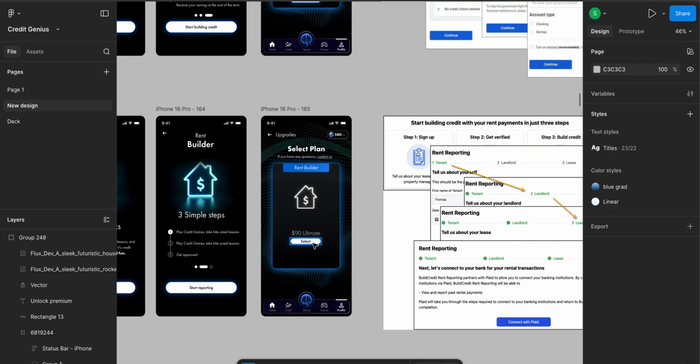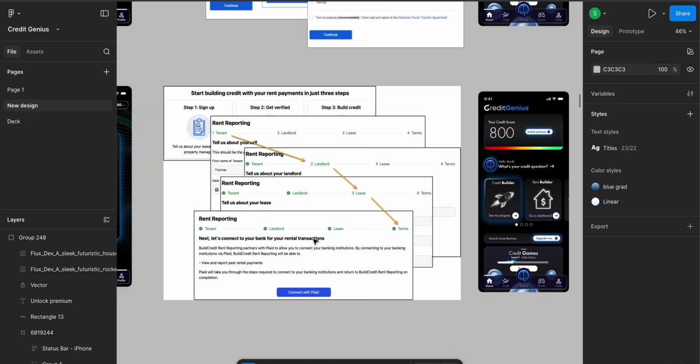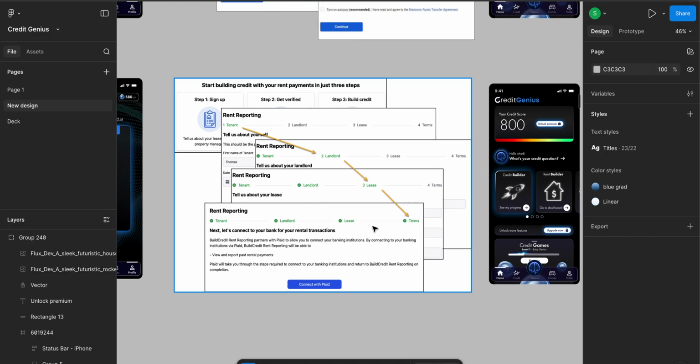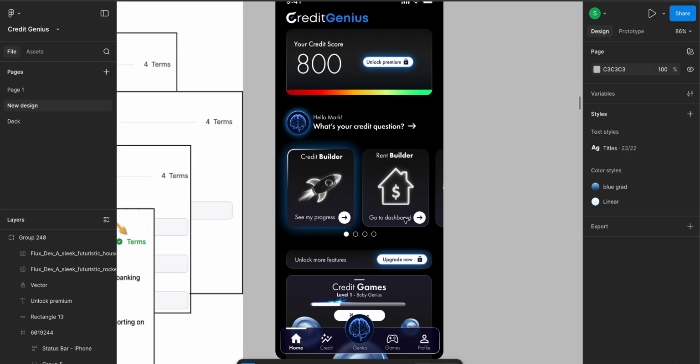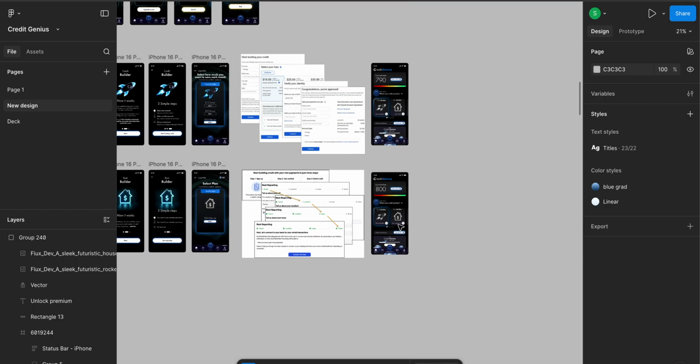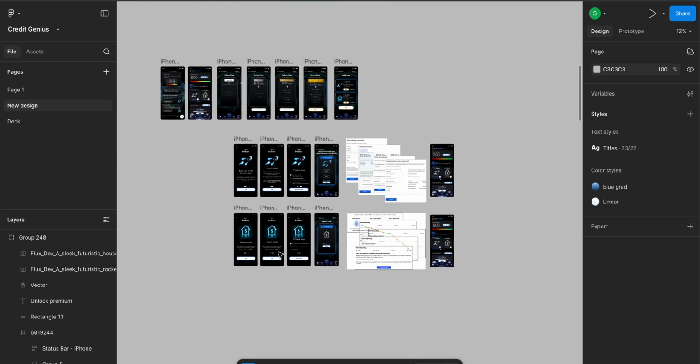They select their plan, and they land into Array, right? In Array, they will complete all the process. They will create the account, and once they have completed that, this card should change to go to dashboard instead of learn more. And that will take them to Array, and they will see all the progress there.